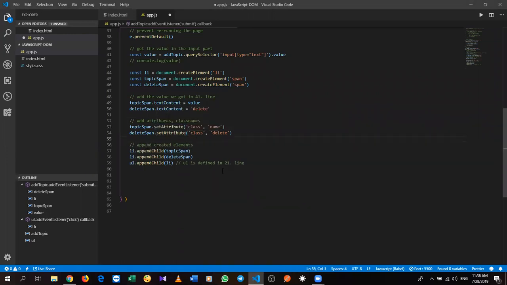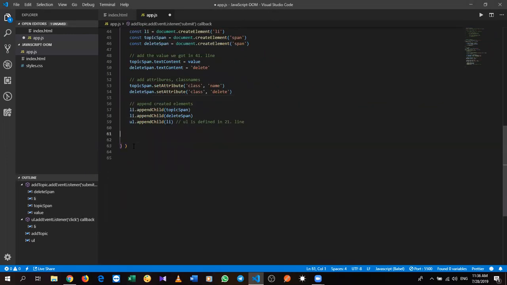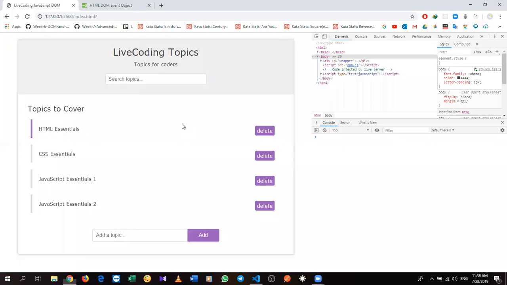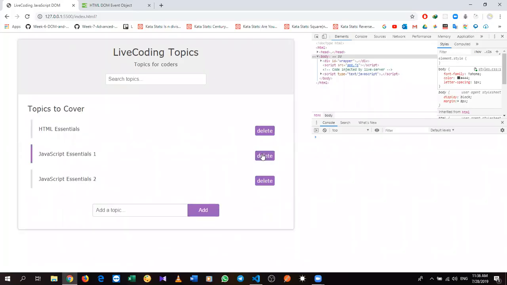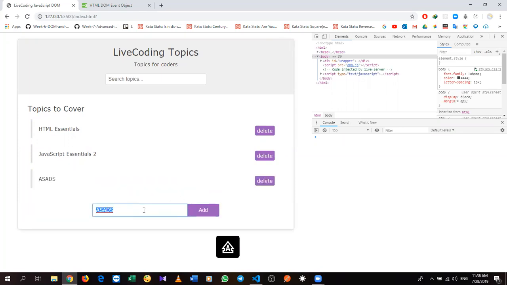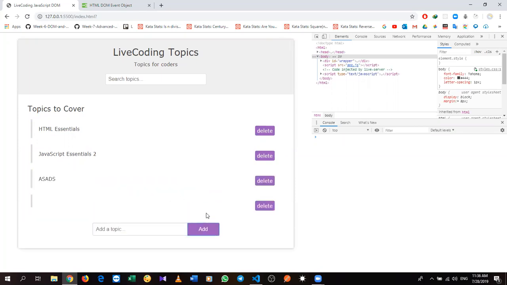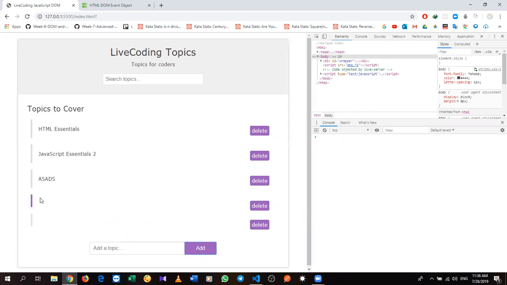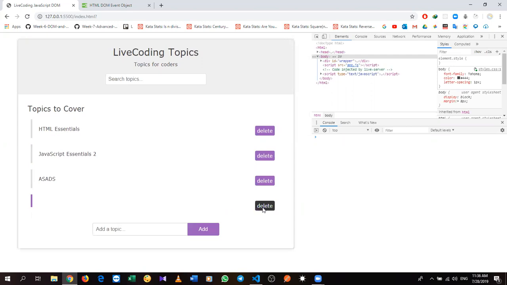That was something else also, remember, add class name or something. Add class or anyway. Okay, now actually what we have done so far, we are deleting and we can add. If there is nothing, it adds without any information in here. We can delete this.